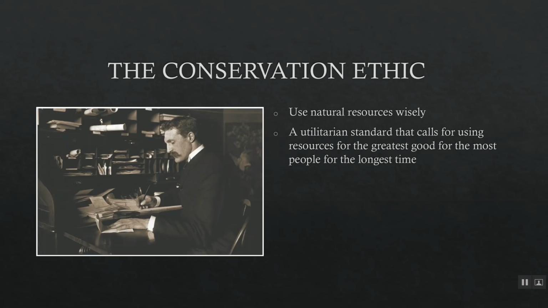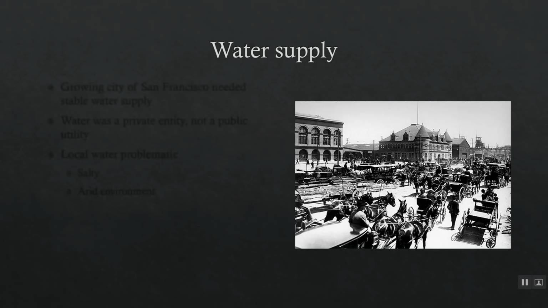This is really important when we're talking about water in California, because this is how cities justified either removing water from places of low population to places of large population, because that's the most people, or destroying, in the case of Hetch Hetchy, this beautiful natural landscape in order to create this reservoir. So first I'm going to talk about San Francisco, and then I'm going to talk about LA.